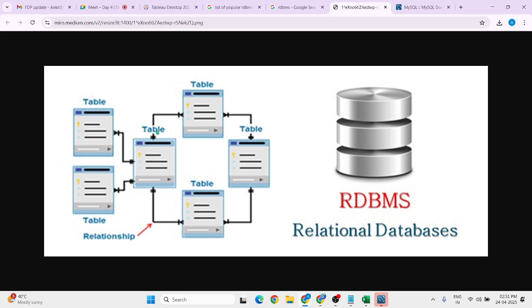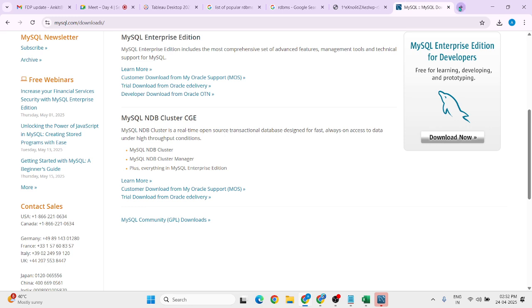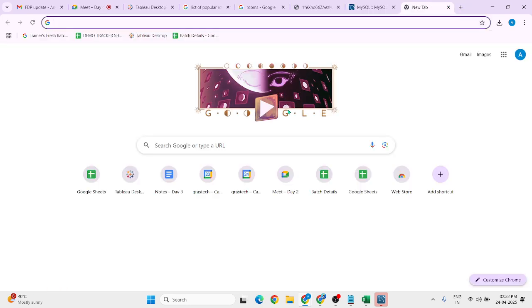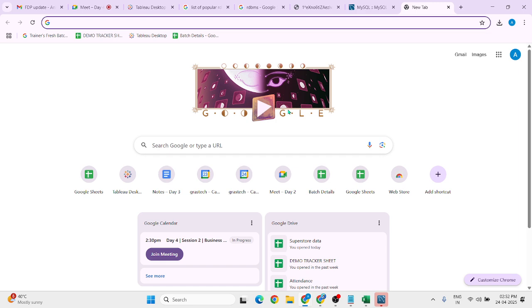So here we can see that one table is connected with another table through the primary key and foreign key concept, right? And we generally refer to this as a relationship, and there are multiple types of relationships. Generally we refer to four types of relationship, and in Power BI we refer to the same relationship with the cardinalities concept, right?